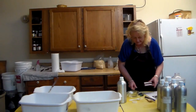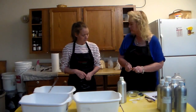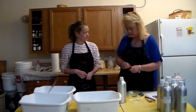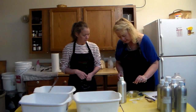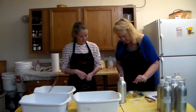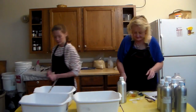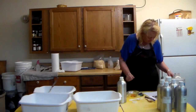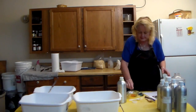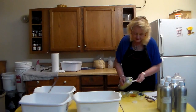And that would be yellow. So that means it would be 4 to 8 drops. So 1, 2, 3, 4, 5, 6. We'll hit the middle. Okay. And then we're going to need one of them little tiny whisks. And then on the fragrance oil or essential oil, it was 2 teaspoons per. And we've got 4 batches.